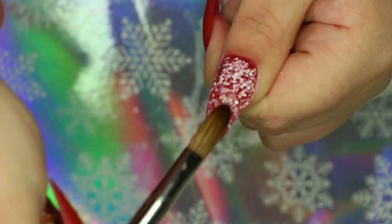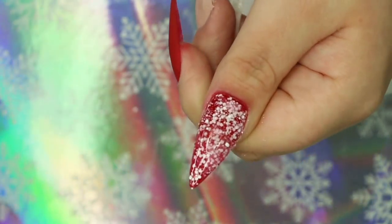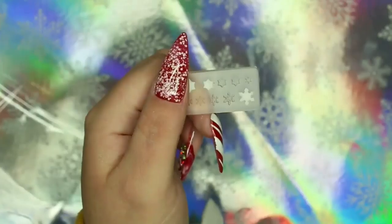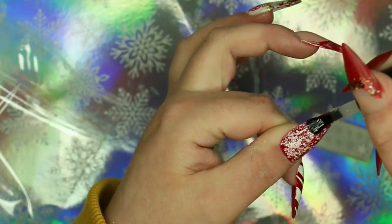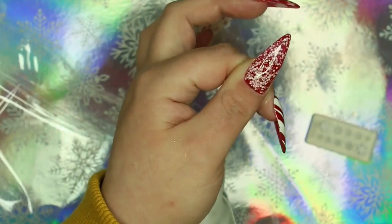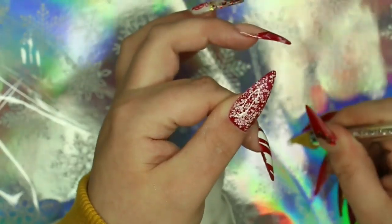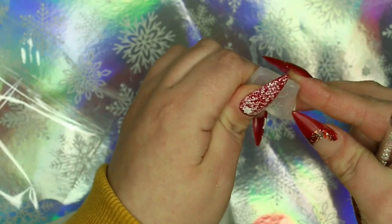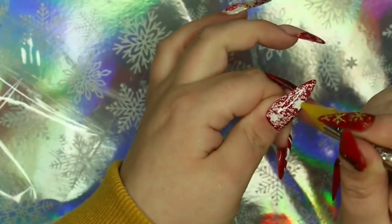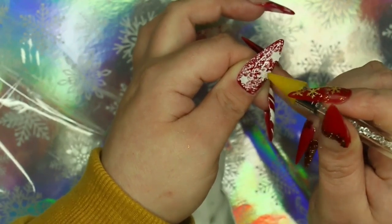So for the actual nail art for this nail, I wanted to keep it quite simple but a little bit blingy. So I started with creating some little snowflakes using a nail mold that I got from Glitter Planet UK and also that whipped cream acrylic powder that I used at the beginning. And then I left them to completely settle, and I'm now going to go ahead and attach these to the nail. And basically there's three of them, and I'm just going ahead and seeing what looks best where. And then when I was happy with that, I fully cured them into the nail.